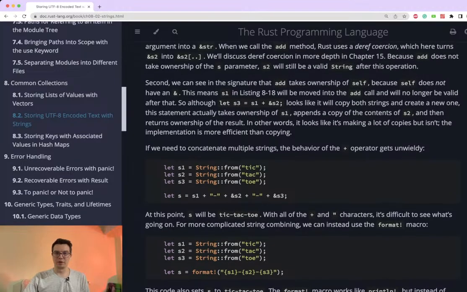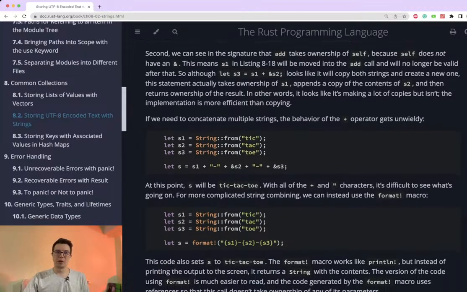Yeah, we already tried what is possible to use, what is not. Play around with it. Second, we can see in the signature that add takes ownership of self, because self does not have a reference. This means s1 in listing 8-18 will be moved into the add call and will no longer be valid after that. Okay.